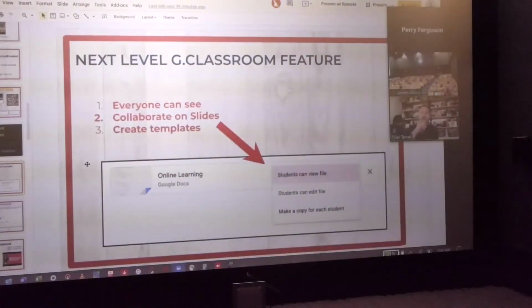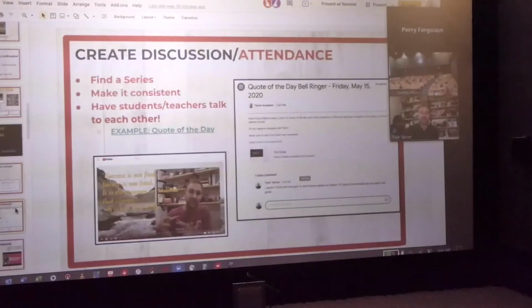Okay. Now you're asking, well, Tyler, that's cute, but how do I either create a copy for every student, or how do I give it to where everybody can go in and edit at the same time? If you're using Google Classroom, they made this very easy. As soon as you assign a doc or a slide or a sheet or a presentation, you can choose if everybody can look at it, if everybody can edit that one file like we did with the Getting to Know You slideshow, or if we want every student to have their own copy. And I hit that and it makes a copy for every single student in my classroom.